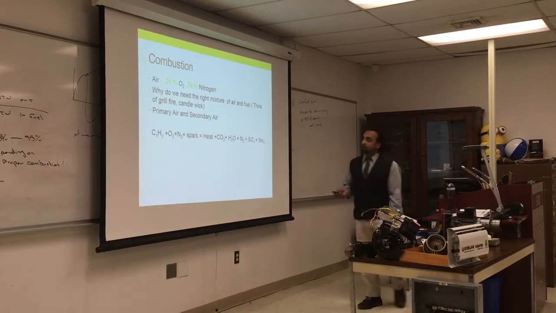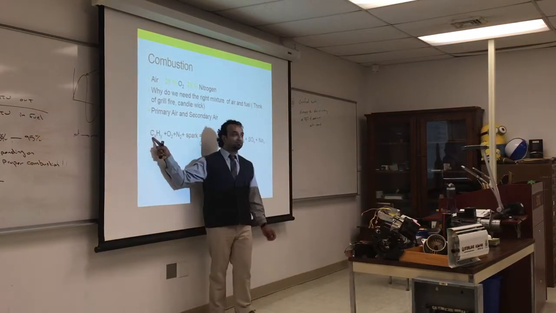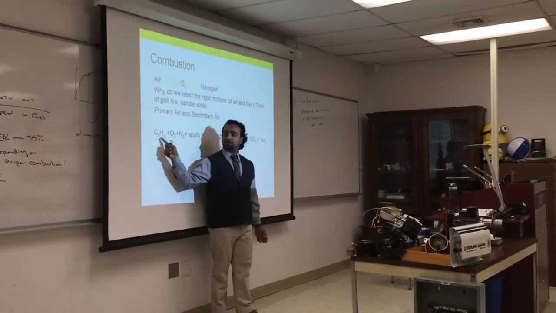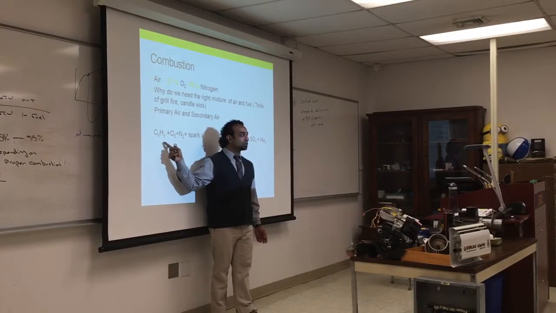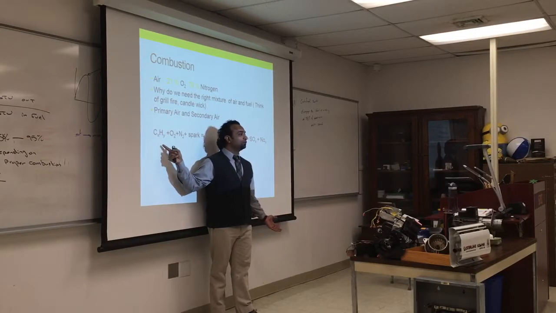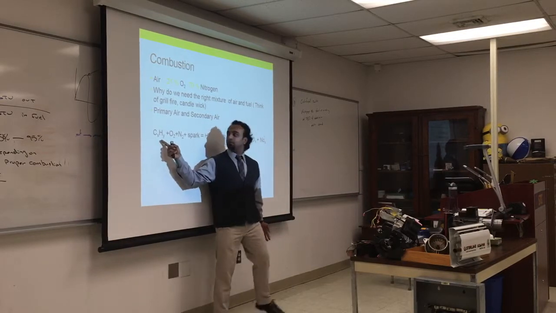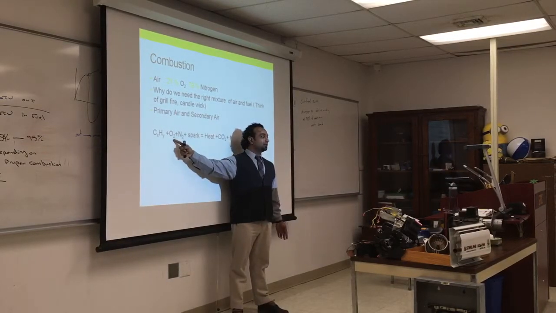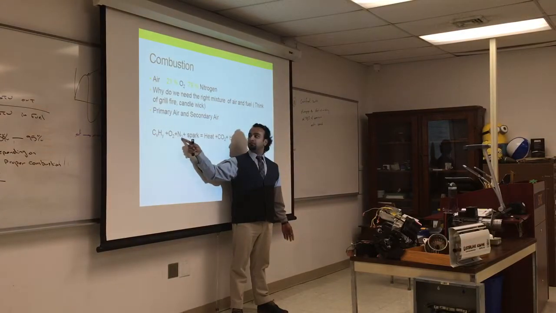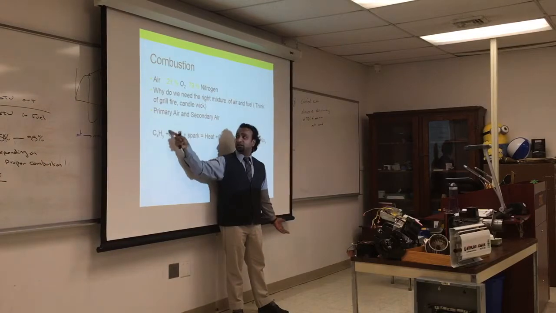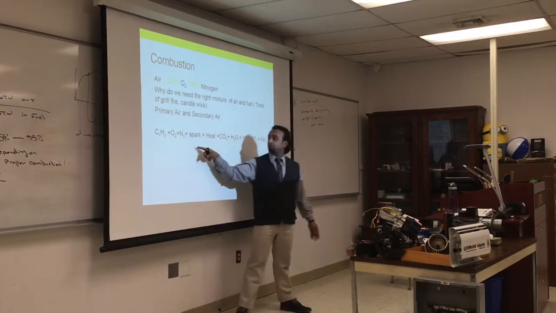So, what is this? What does it look like? Hydrogen and carbon. Which hydrocarbon, which is what? Oil. Any oil, coal, fuel, gasoline. That is hydrocarbon. O2 is oxygen. N2 is nitrogen. So oxygen and nitrogen, this is air. You can just take that and put air. I'll be okay with that.